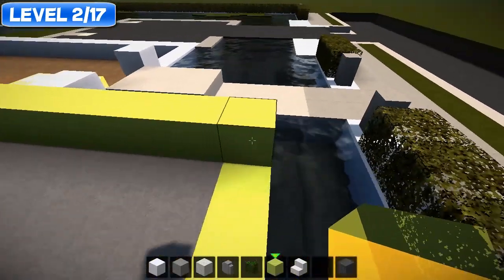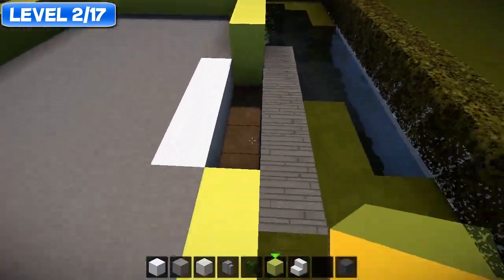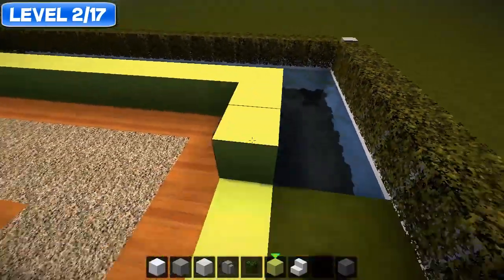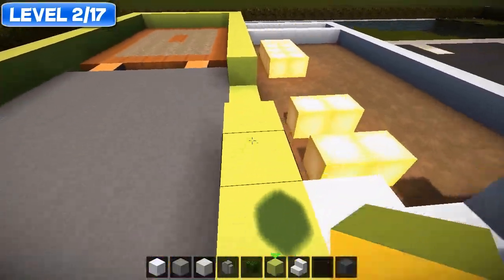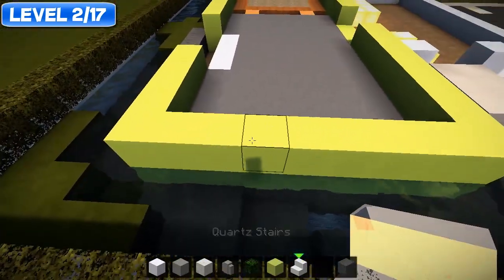Slimy, all the way around. Simple as that. We just keep on slapping this all the way around, leaving the gaps just like that for the fireplace. Cram it round. There we go. We'll cut out some gaps for doors in a second. We'll get a gap of 3 just there.